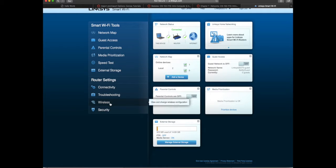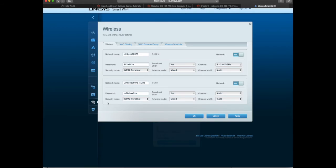Here in wireless, this is one of the things we definitely do want to change. This is where we can broadcast SSID. So when you go into settings and you look for open and available networks, if you have broadcast SSID, your network is going to show up as one of the ones that you can join. If you want to stop people from ever even knowing that your network is there, just select no. This means that even though your network is being broadcast, it's just not broadcasting its name. So that means you can't find it.